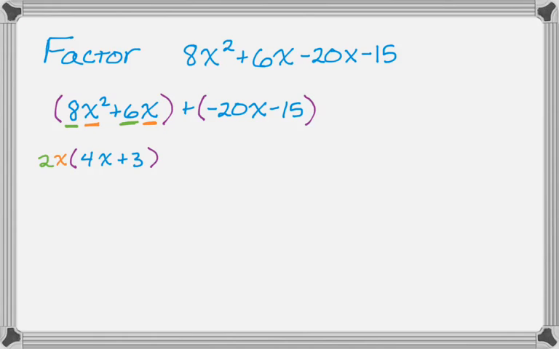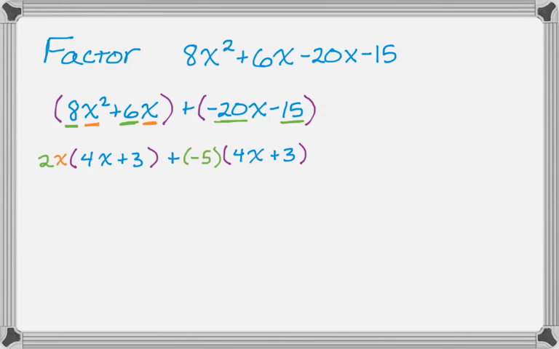And now we repeat it for the second set of parentheses. I'm going to put a plus here. I look at negative 20 and negative 15. The greatest common factor is negative 5. So I'm taking negative 5 out of both of those. And then what am I left with? There's only an x with one of them, so I don't have to worry about x in this case. If I divide negative 20 by negative 5, I'm left with 4, and then that x is still there. And if I divide negative 15 by negative 5, I'm left with plus 3. Okay, so I'm kind of halfway there.